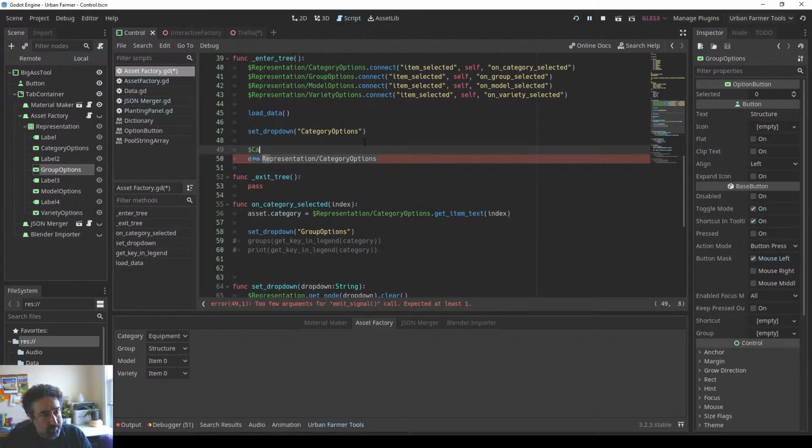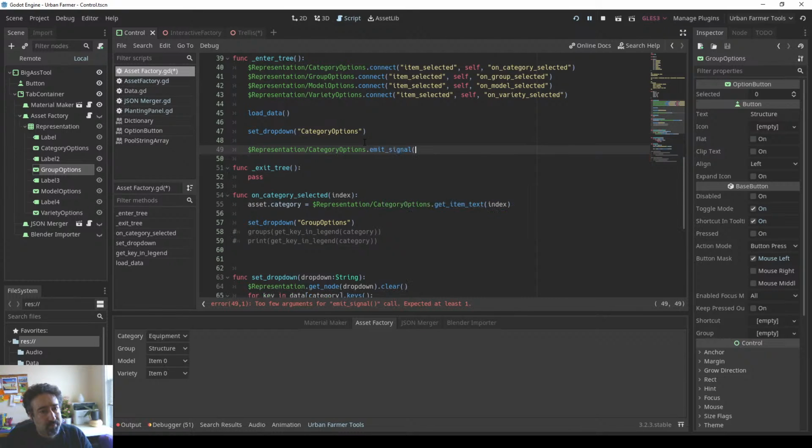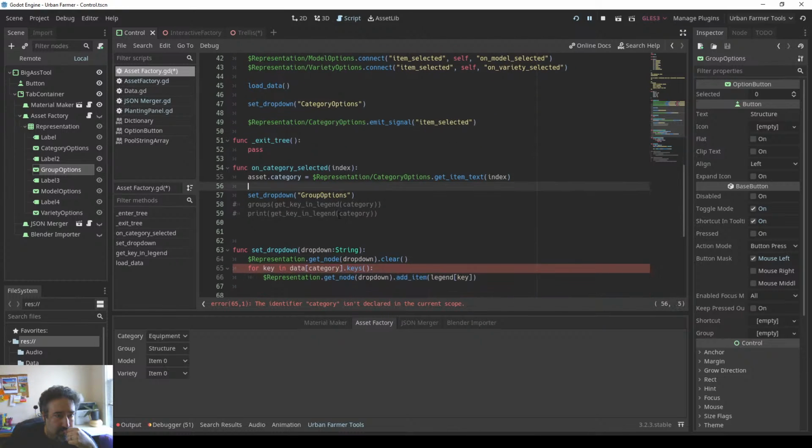So when you emit this, the first item is going to trigger, which is then going to set the category. And you are going to read the text from the selected index. Then you set options in here.